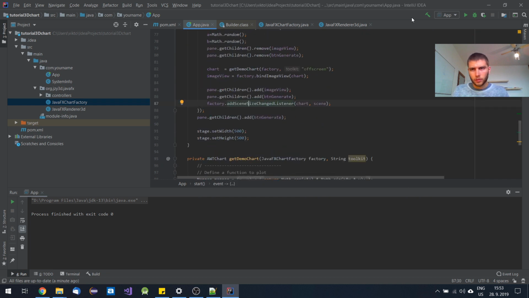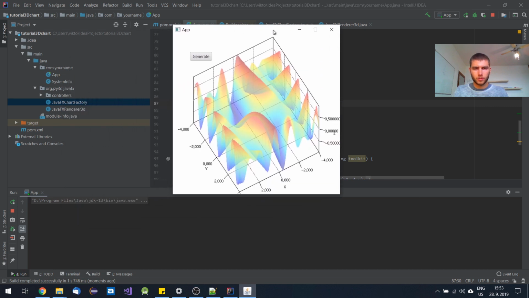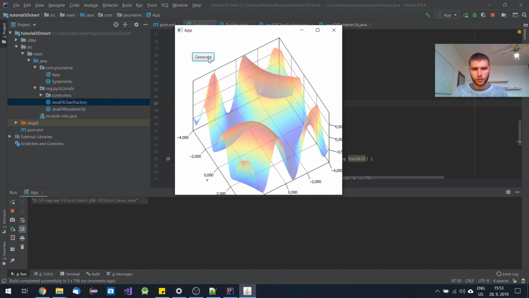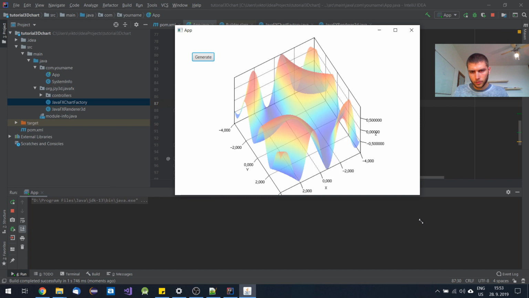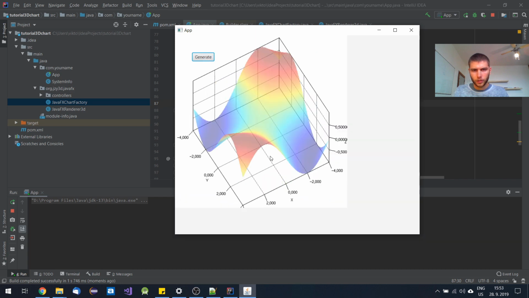And I would like to show you that this won't be changed. If there's a listener, it needs to adapt the size to the window. As you can see, this is quite zoomed in. Now it's fine, but when we generate it, it's always small.